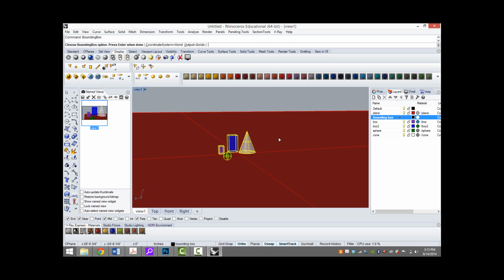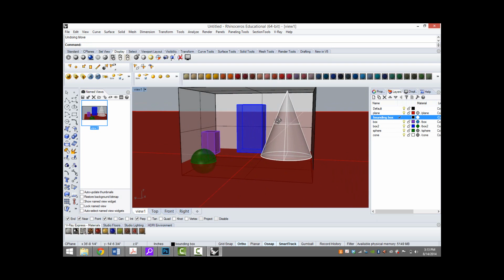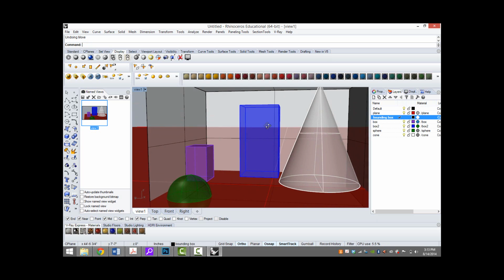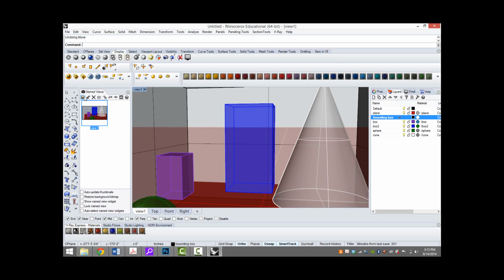Okay, and then explode it. And then I'm going to zoom in and create a new scene in my bounding box. Okay. Save as interior view.